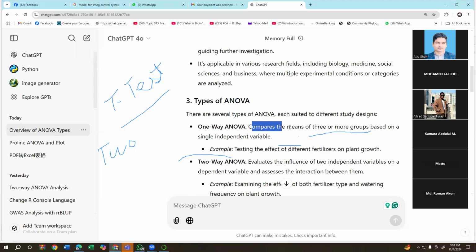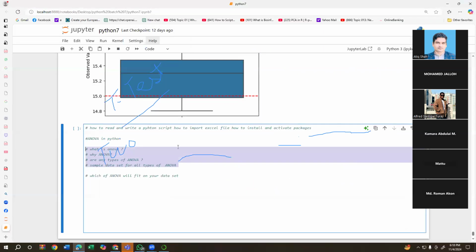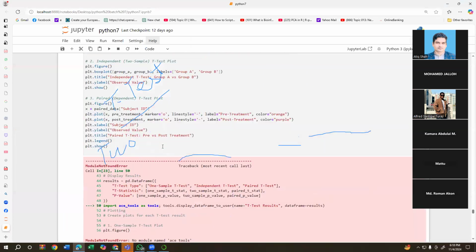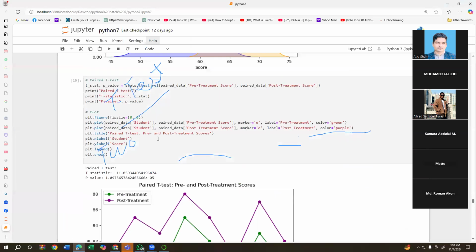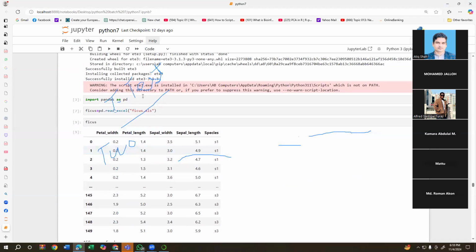One-way ANOVA compares the means of three or more groups based on a single independent variable. If you have a single independent variable and three or more groups, for example, in the case of our ficus data set, here is the ficus data set.